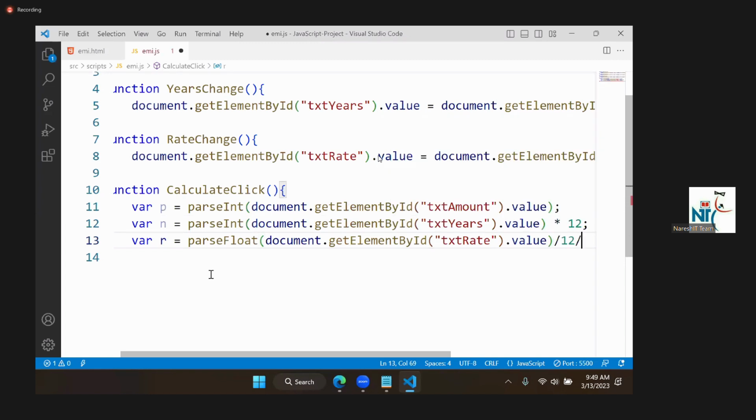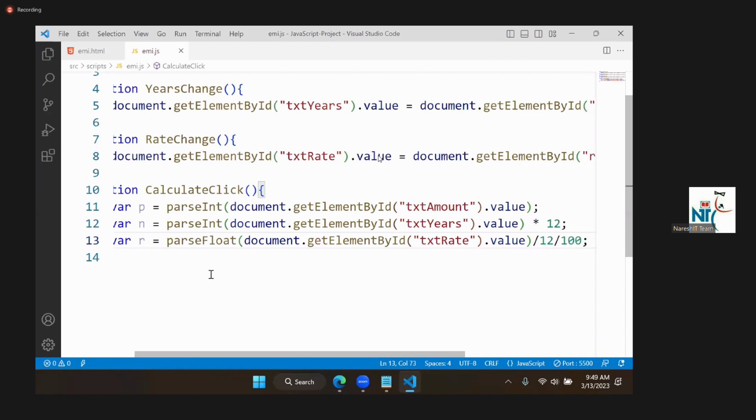So divide by 12 by 100, which converts the percentage into a fraction, because a percent value is not what we calculate with here, right? So we need to convert it by dividing by 12 by 100. Okay, next. The interest rate is there.